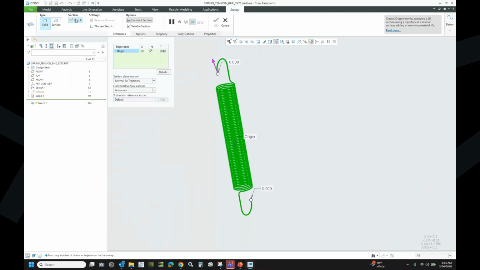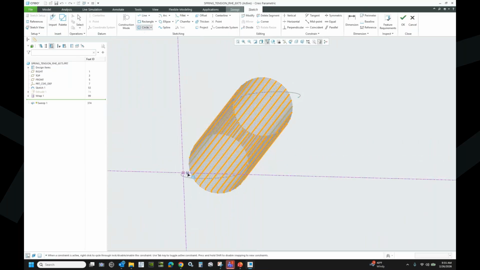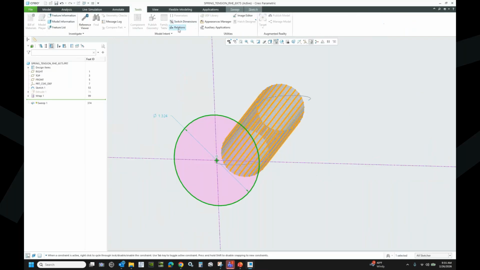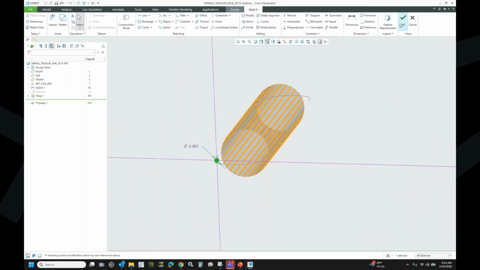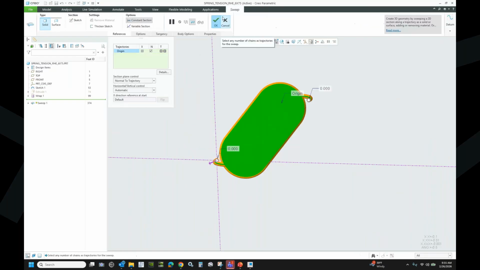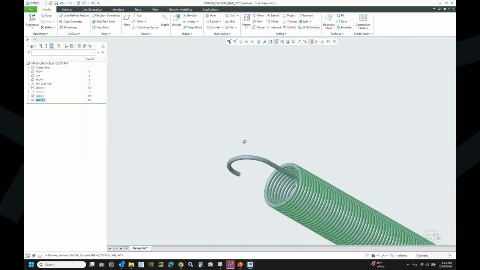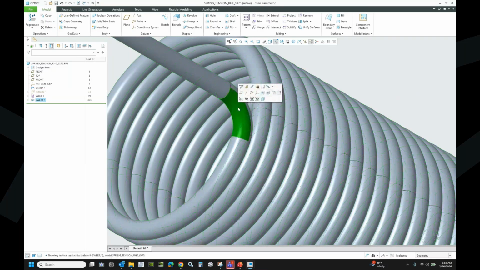Now all I've got to do is sketch the diameter of the wire. So we'll just put in a circle here. And I don't care how big it's going to be because I'm going to drive that with a relation. So we'll go to Tools and Relations. And we're just going to say SD3 is equal to the wire underscore diameter. And then we're going to say OK. And then that represents my sweep. Okay? Pretty straightforward. And again, that's how we get that transition right in there, by creating that wrap feature, we can actually make that transition.